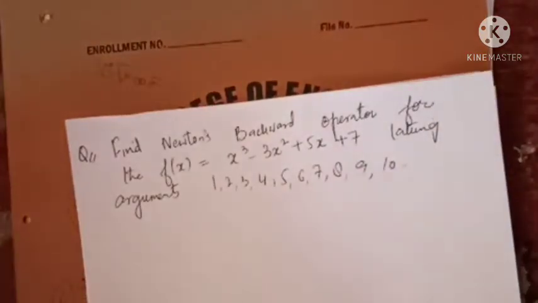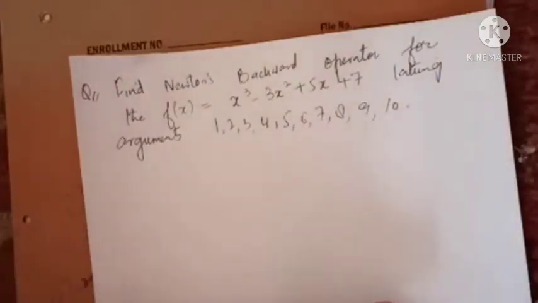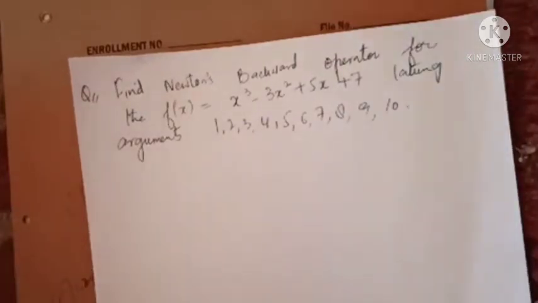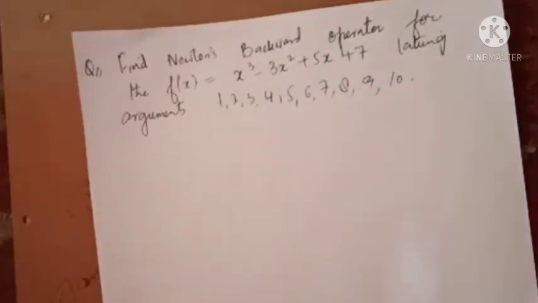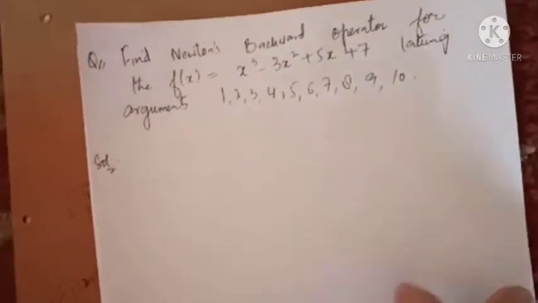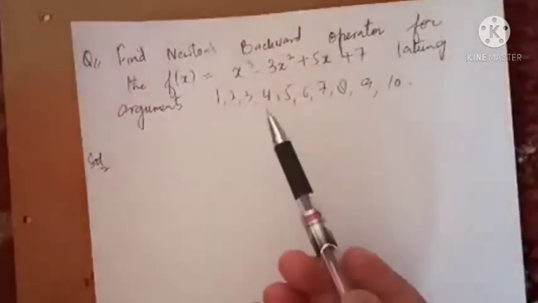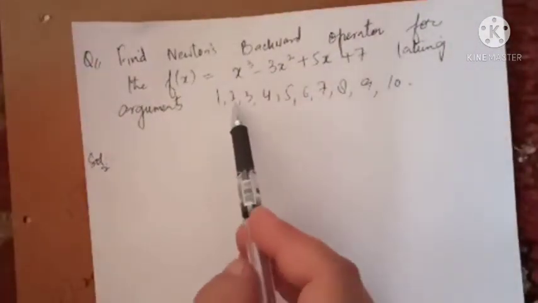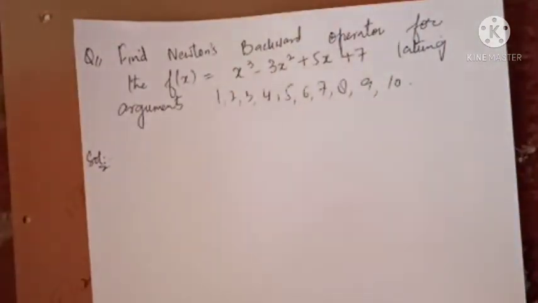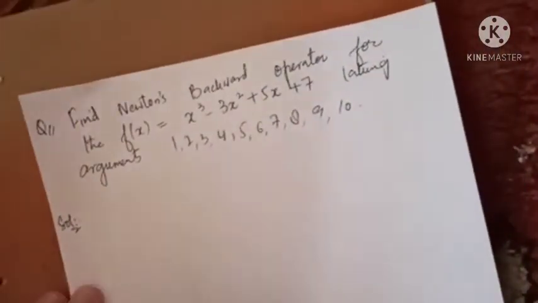So what we have to do is find Newton's backward operator, and by substituting all the values. Not only that, let us see up to which order we can solve this. You can get questions like these as well. Now see, arguments are equally spaced. Our arguments mean data points, so they are equally spaced, so we can apply the backward difference operator in this.